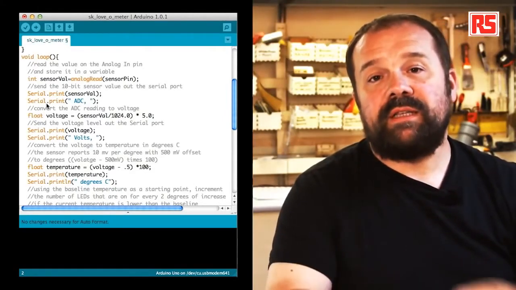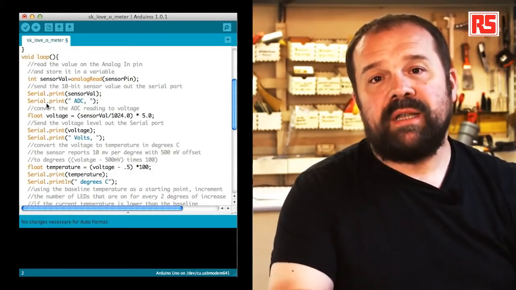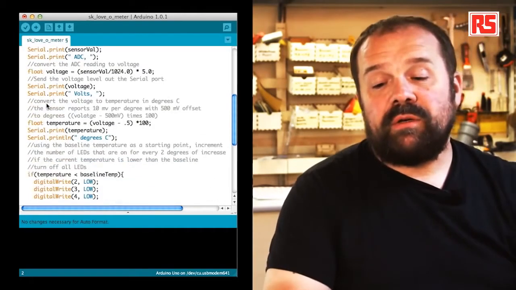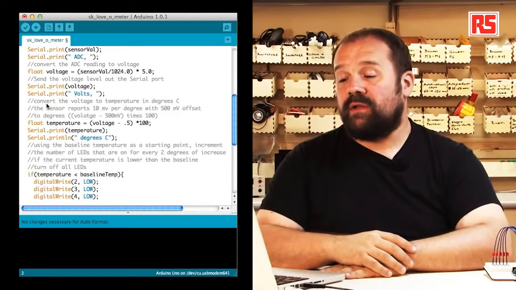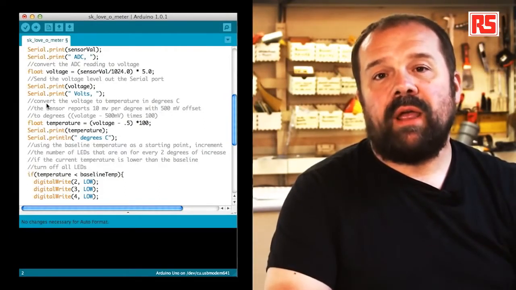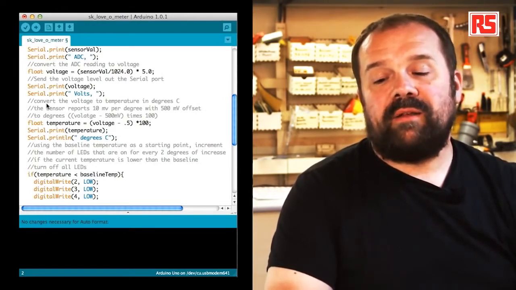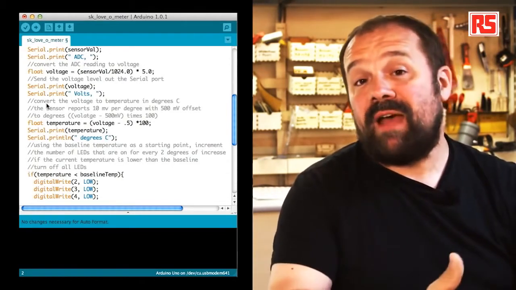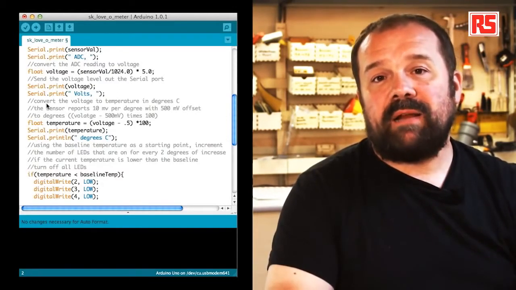The analog to digital converter is the circuit inside the Arduino processor that turns voltage into numbers that we can use in our code. So the next operation turns the number read by the analog to digital converter into the actual voltage. We specified that the numbers between 0 and 1023 represent the voltages between 0 and 5 volts. So what we are doing here is dividing sensorVal by 1024, the number of values that are representable by analogRead, and then we multiply that by 5.